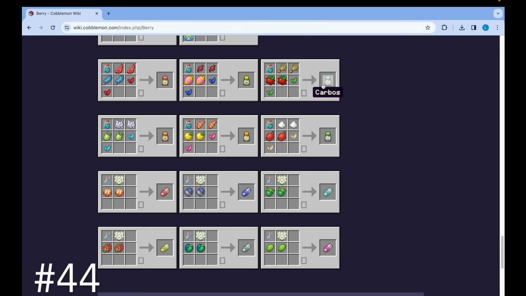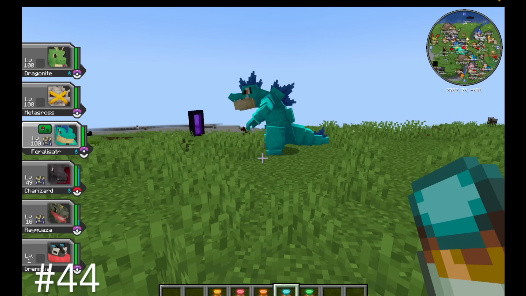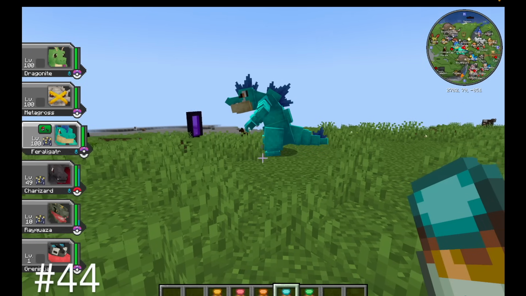These are crafted very simply, typically just using nature mints and berries, as well as some medicinal brew, which you need medicinal leeks for. Typical EV training is a grind, but with vitamins, you can do it extremely quickly.